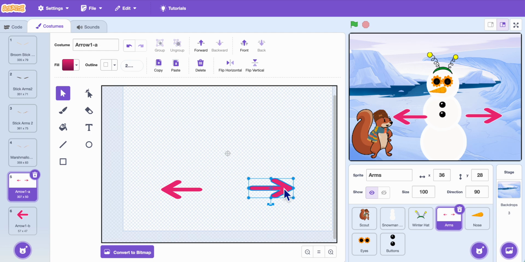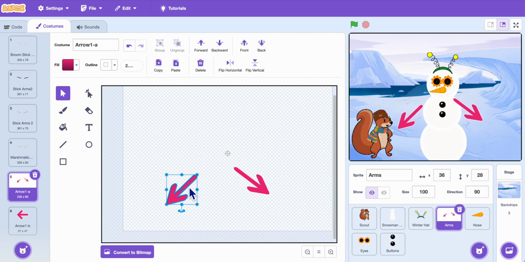So then you can create your own arms by doing things like that. But just remember, when you do this, you do need to make it so that they're actually touching the snowman the way you want to. So that might be a fun way. And I could also, maybe I want it to go down like this. And then it looks like they're coming from his arms. So there is lots of different ways that you can do this.